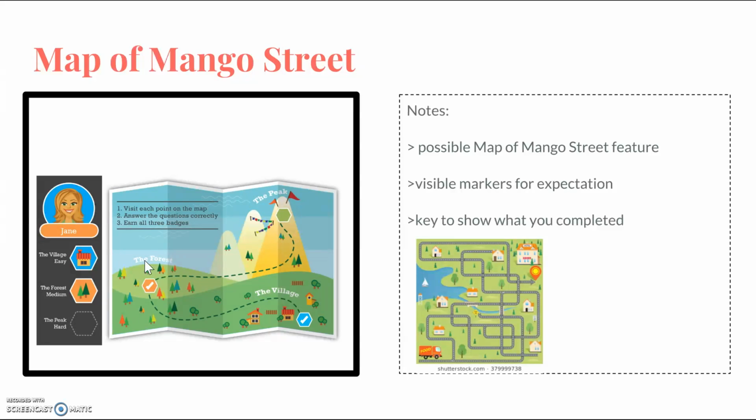Whether it's user interactive from the very beginning or follows a storyline path, I expect to have something like this in Articulate Storyline, where you can see the map, which would probably look a bit more like a city. I don't really have an example of that yet. I'm going to have to find a way to borrow or make one. But I'd like to track the user's progress of the main points that they hit on Mango Street.